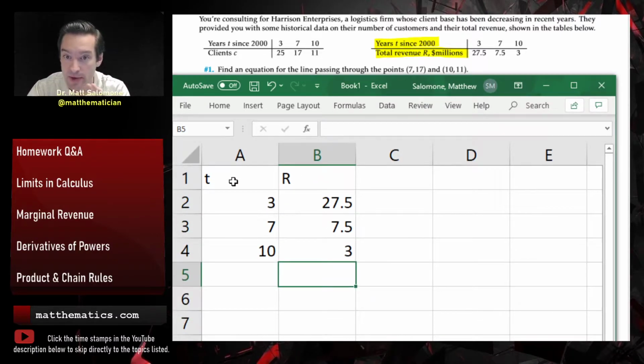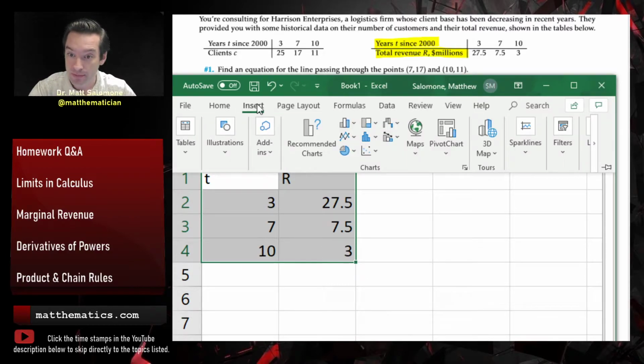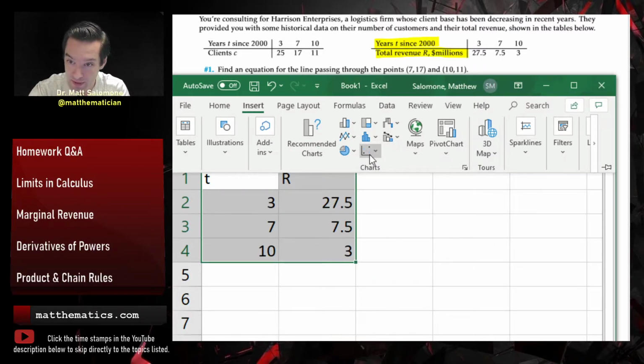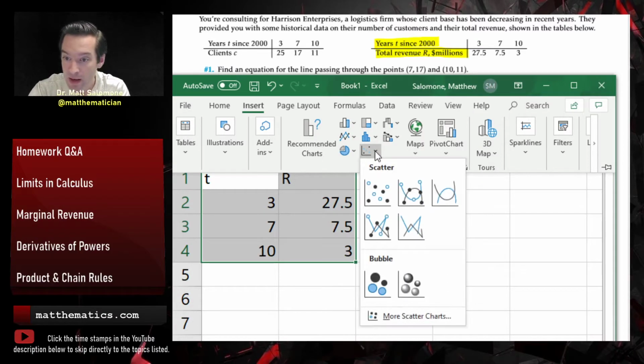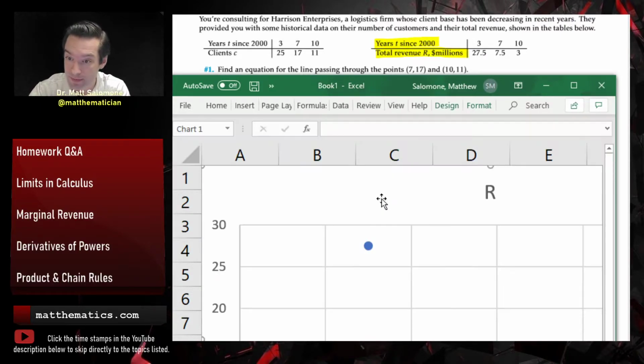And then I just want to generate a chart, a scatter plot, which is usually the first thing you do when trying to understand a set of data, is just get it out of the numerical and into the graphical, the visual. So I'll just highlight my data and I'll choose to insert a chart. And the kind of chart I want is a scatter plot. You can find that if you're using the same version of Excel as I am. It's this little icon here that has just the dots in it. And I want to choose a version of a scatter plot that has just the dots and not connect the dots with any kind of line or curve.